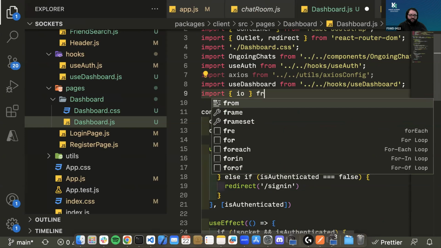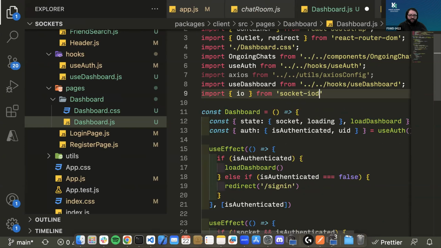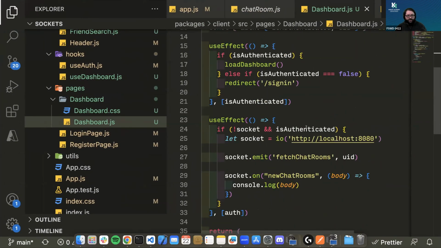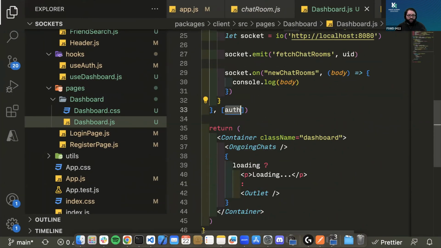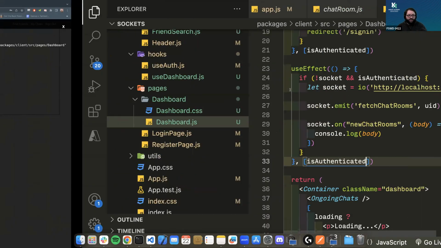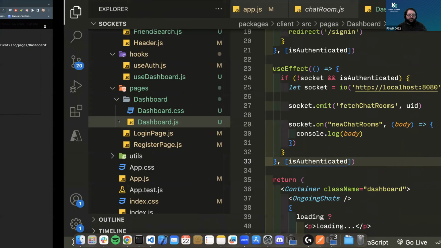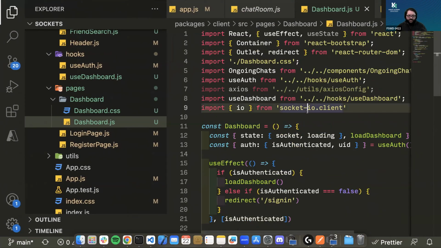Import IO from socket-io.client. Auth is not defined. Where am I looking for auth? Oh, is authenticated. Oh, socket.io-client. Oopsies.